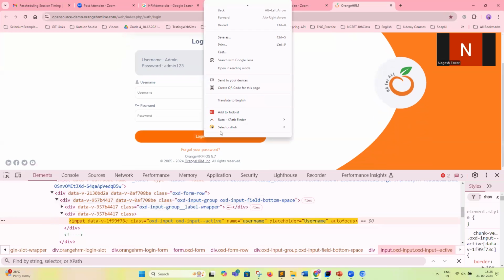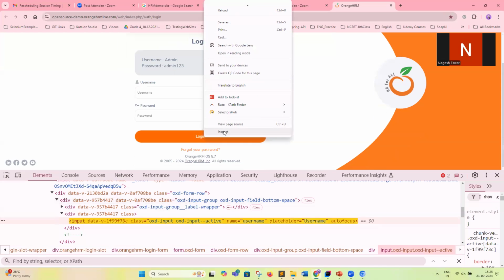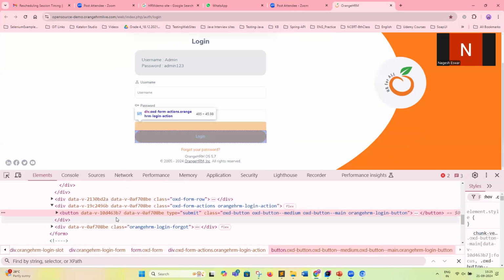The next action is identifying the login button locator. And you see what the tag name is here. Earlier we saw input type, but this is a button tag. So button, and what are the locators we have? Type is a locator, class is a locator, right?